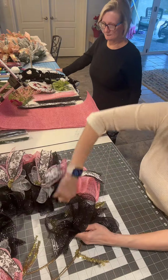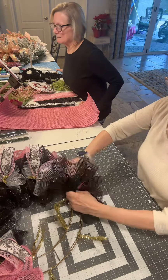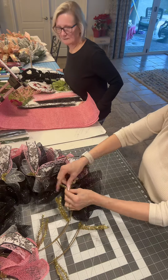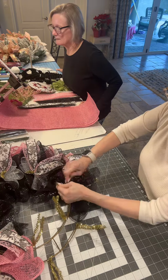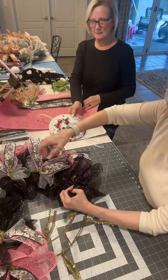Okay. Now this is a 15 inch work wreath is what they call it because it already has the tinsel or the ties on it. I had one left. It's a little Christmassy, but you're not going to see any of that anyway. So I thought, well, I'm going to use it. Everybody wants to see this.